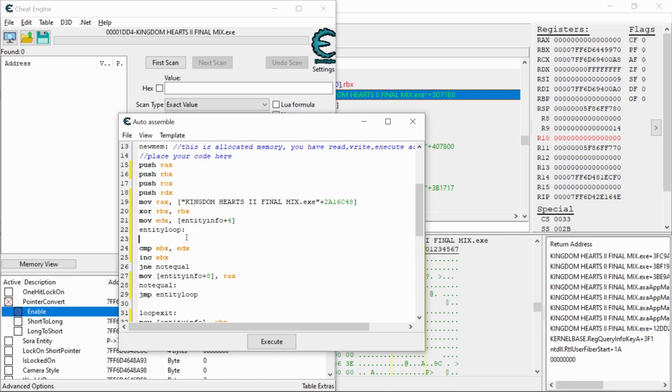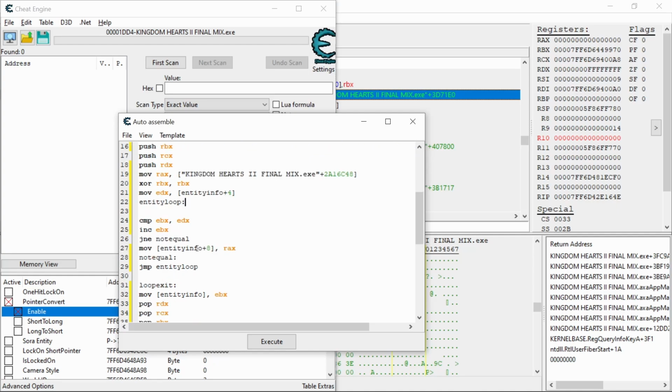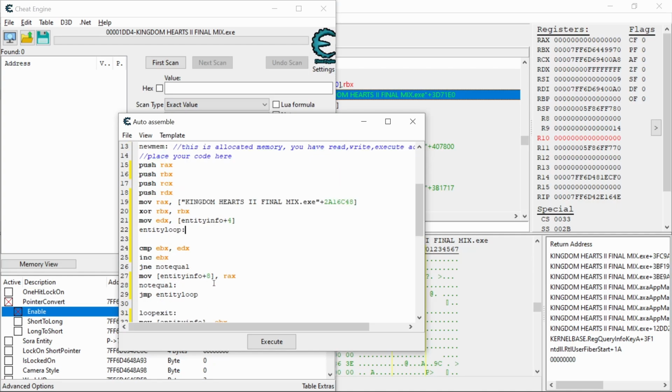So at some point in the entity loop, it's going to check and see if we're on the targeted entity, and then it's going to go ahead and increment the B register either way, because it's going to have to do that afterwards anyway, right? We're going to jump if not equal to not equal. Otherwise, we're going to say, hey, this is the one we want. We're going to move the address of this to the area of memory we've designated for the entity address. And then either way, whether it's not equal or not, we have to jump back up to the loop. So we're just going to handle that there. And so now, let's see.